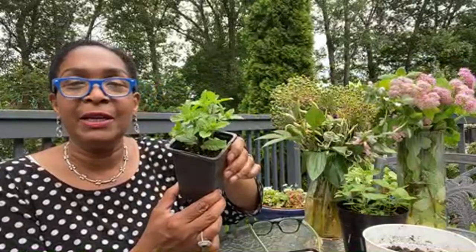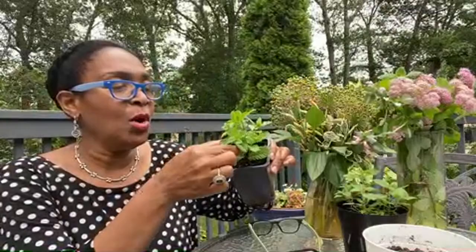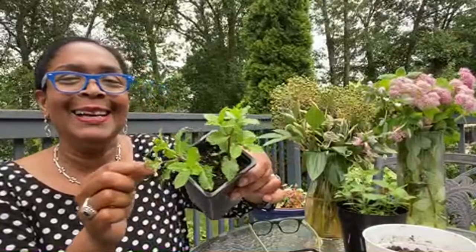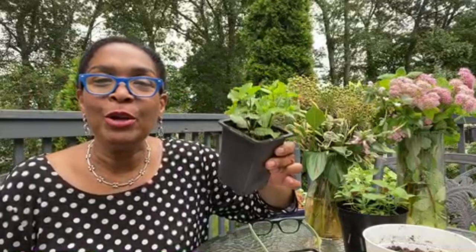And then this is the mint. Remember this, the seed? Don't look at that, because that's not what it is. This here is from a cutting that I took of my spearmint, and I put it in water, and it rooted, and then I put the rooted stem. It was just one little stem, and I put it in here, or maybe it was two little stems. I put two of them together, and look, like this. And look at how it's growing. And soon I can transplant this into either a bigger pot or put my spearmint in the garden, in my herbal tea garden.